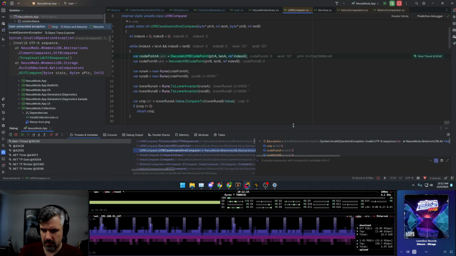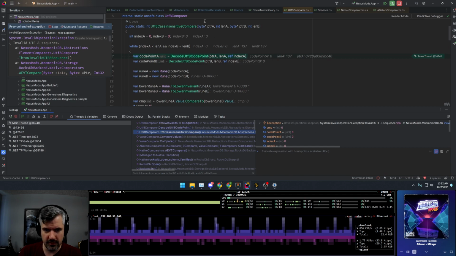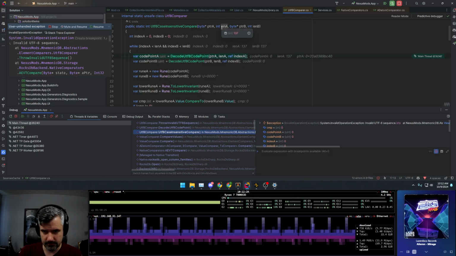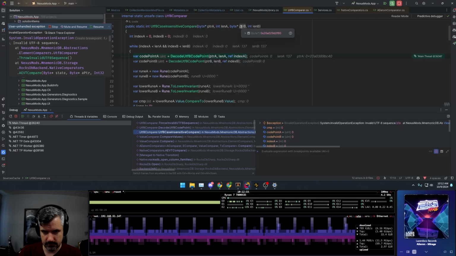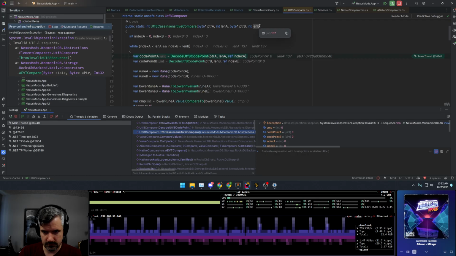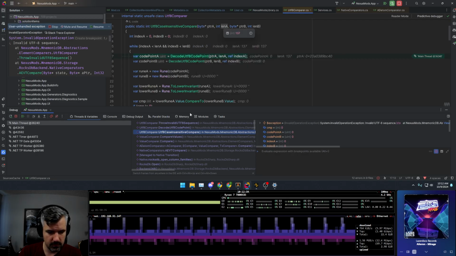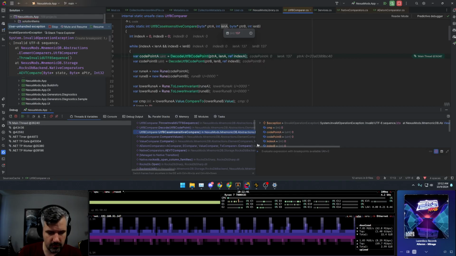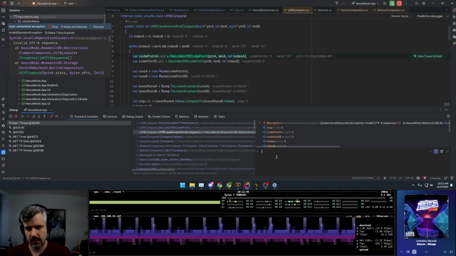So if we go here, our two code, we don't have code points yet, but we have 2 bytes of 137. So 2 sequences that are 137 bytes long. This is the AEVT index, so okay. Let's see what this is.